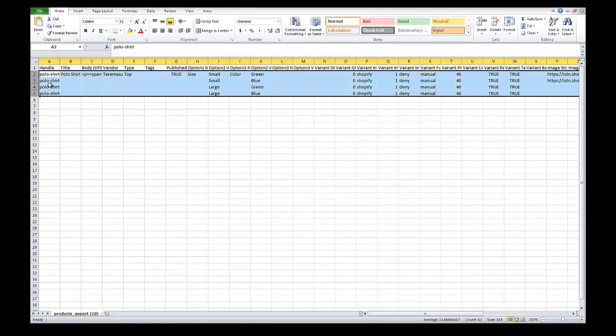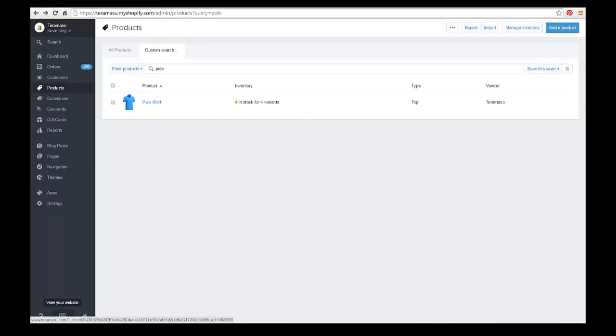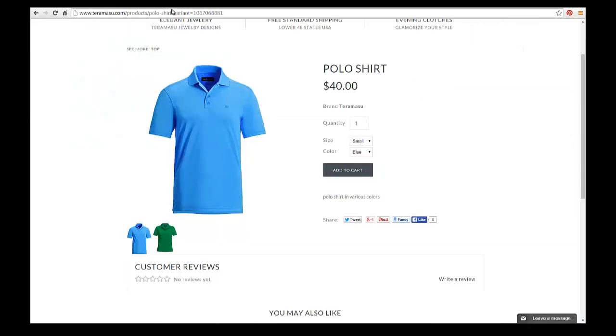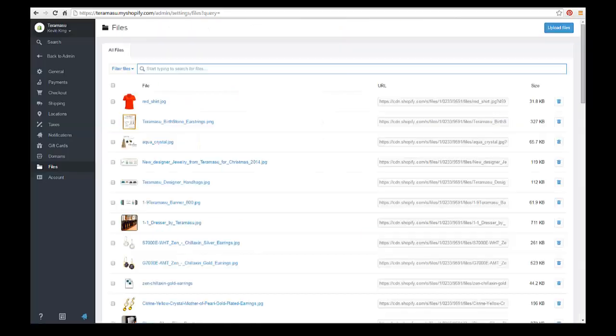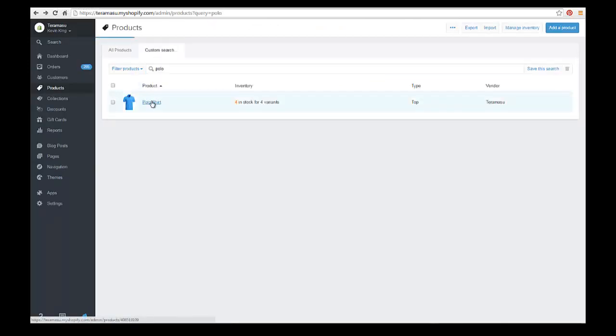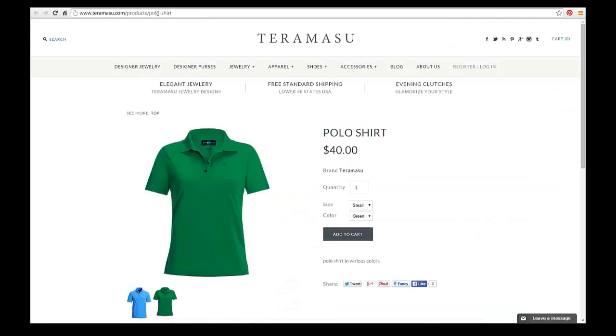So let's go ahead and see where this comes into play when we're looking at a product in Shopify. If we're looking at this product on the website, the product handle is right here, polo-shirt, and that's where it comes into play. If you visit on the website, the first thing you're going to see that comes up is polo-shirt, along with the full URL of the website. So that's where the product handle comes in.